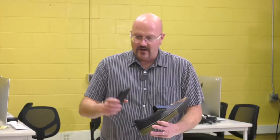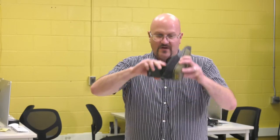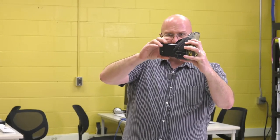I've even seen people improvise with pillows, blankets, shoes. I could take my shoe off, make sure that the camera side is sticking out, stick this in my shoe, put my shoe wherever I want it to, like in a tree branch or whatever, frame up the shot, and then set it and hit record. So you can improvise in a lot of different ways.